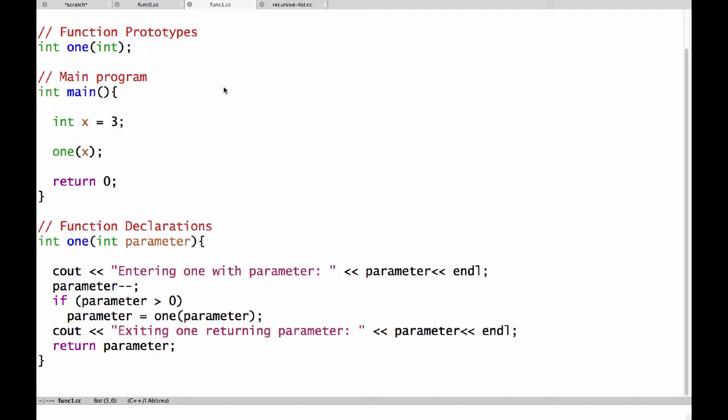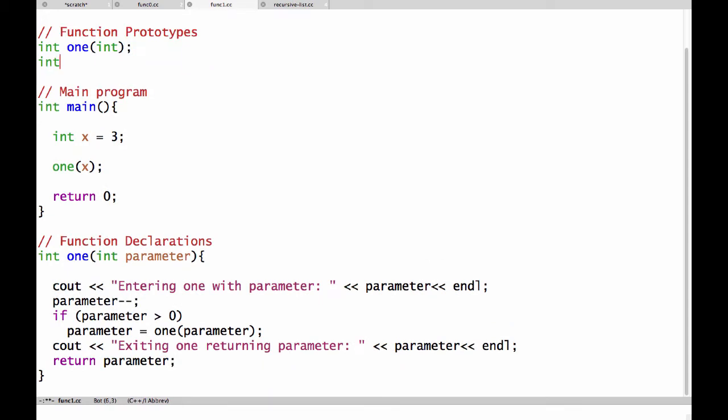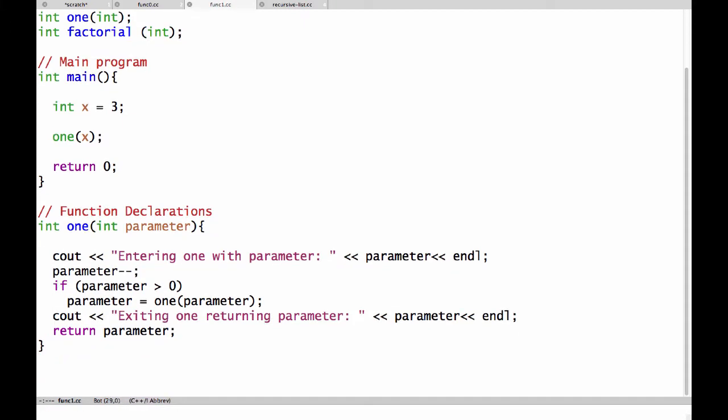You can calculate factorial by saying 5 times, and if we wanted to actually write this function out, do you want to write it out? We'll just write one out really fast. I wasn't planning on doing this, so I'll probably screw it up. I'm over my fear of doing that because I've done it enough. But let's declare a new thing. Let's do int factorial, and it takes an int. And then down here, we will say int factorial int parameter.